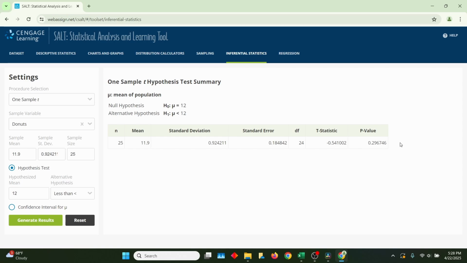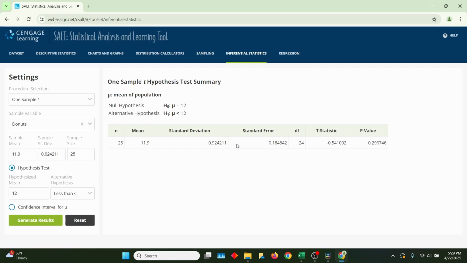This is the probability that if our null was true, if the average was actually 12, I'd be able to select a data set that looks like this, with this mean and standard deviation. And that is actually a fairly good probability that I'd be able to select a sample that looks like the sample that I selected.